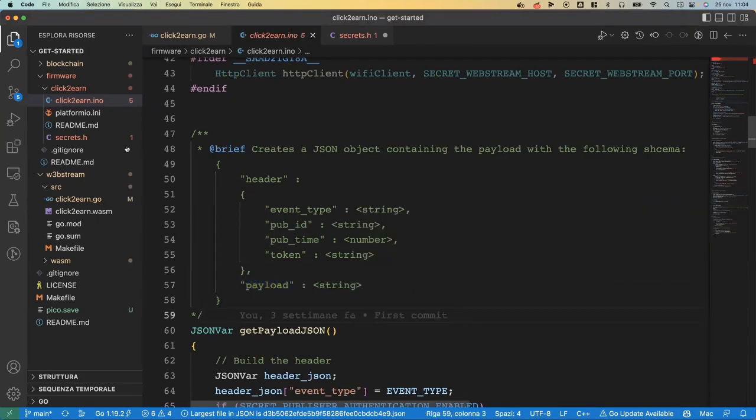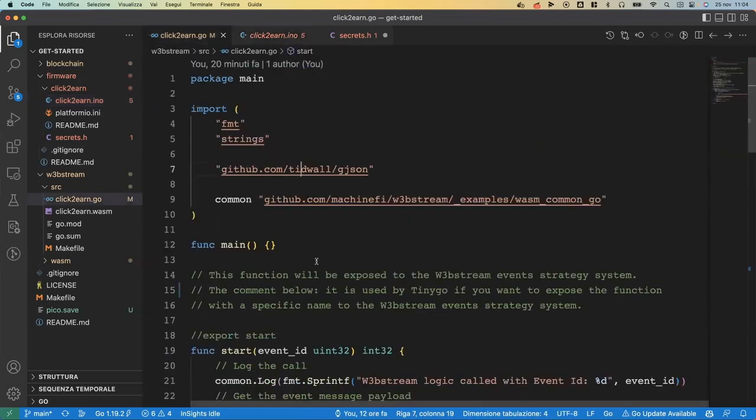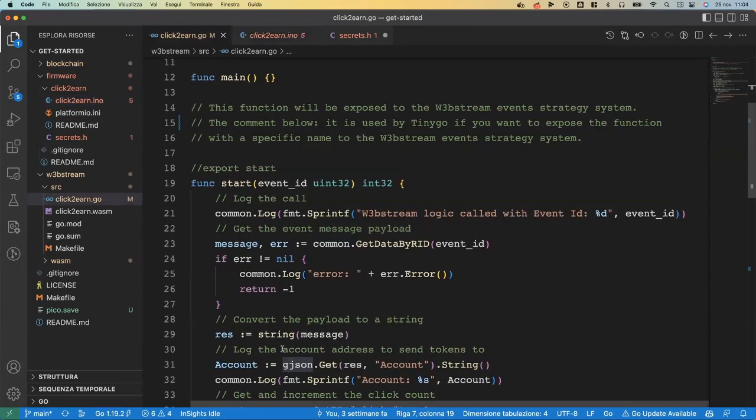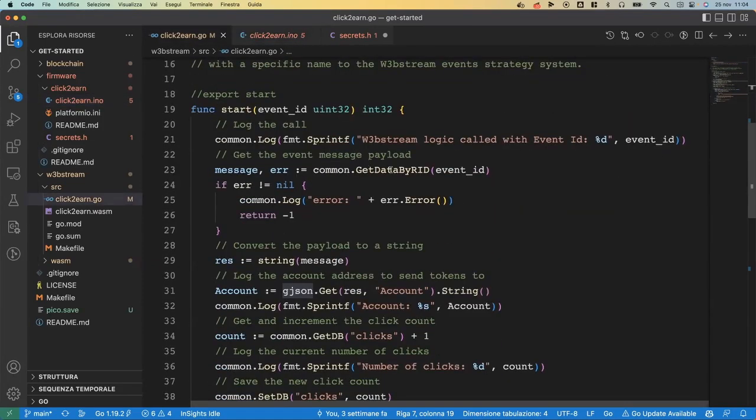And that's this get data that you have here. Get data, event ID. So when WebStream calls this handler with the event ID, you can ask the WebStream node to provide the payload of the respective message for this event ID.